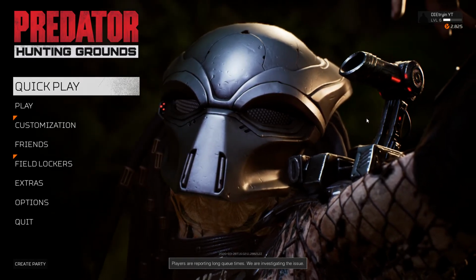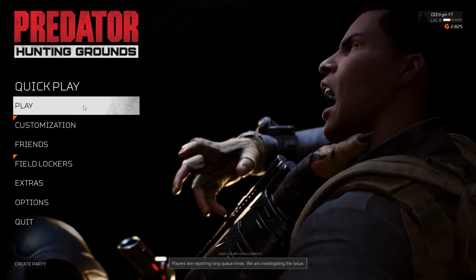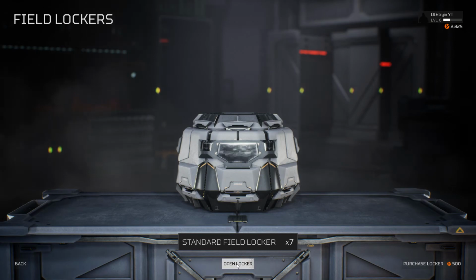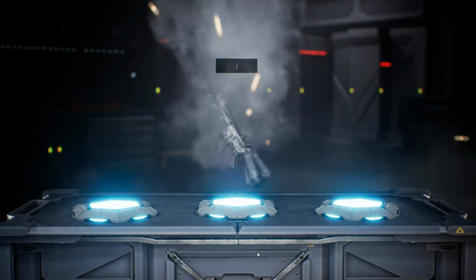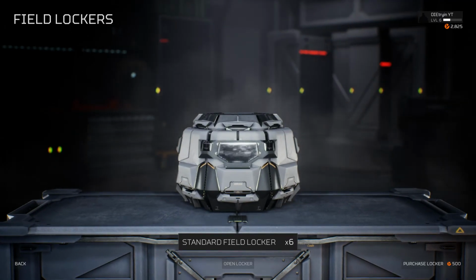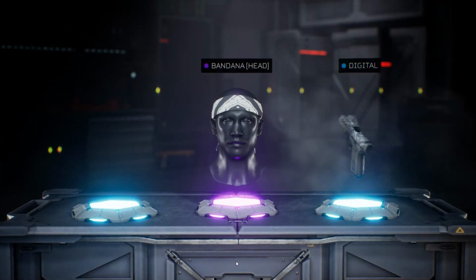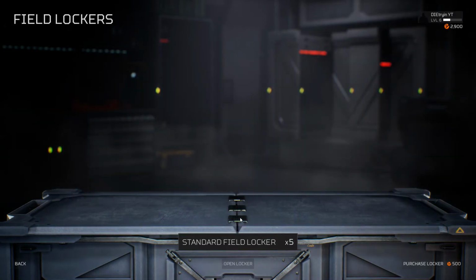Alright, I'll try to get into another game and we'll see what happens, guys. Actually, maybe we'll do some leveling up. Hey guys, I actually just remembered we got a field locker. So let's see what this gets us. Oh, deep green woodland camo. I got 7 field lockers? Kinda like that digital pistol, that digital camo.